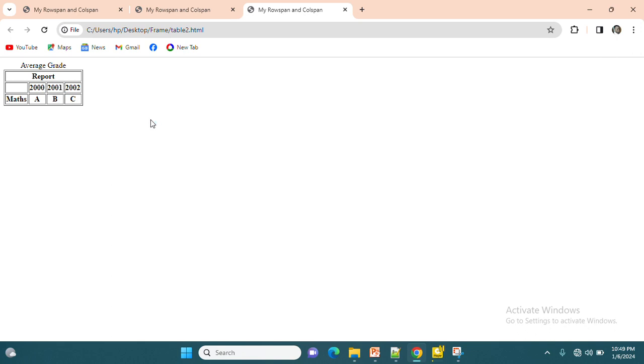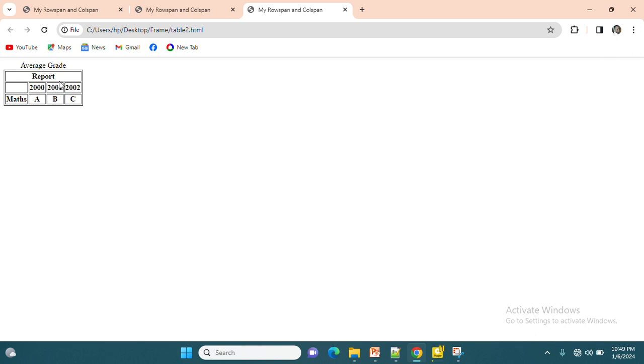Since we hadn't reached the caption tag, I inserted it with the header tag, but it is actually the caption. For example, for defining the name and other things, we have to use the caption tag for the table. And here, this report cell is spanned across 4 columns, and this is done by COLSPAN.